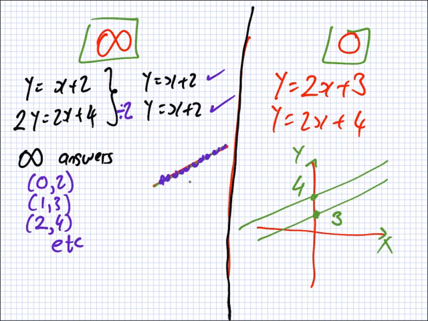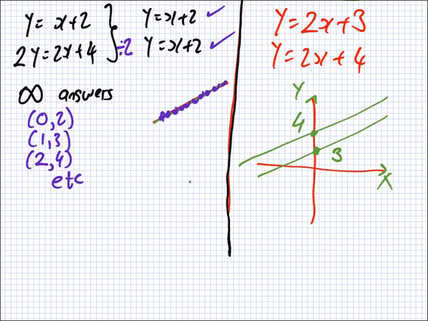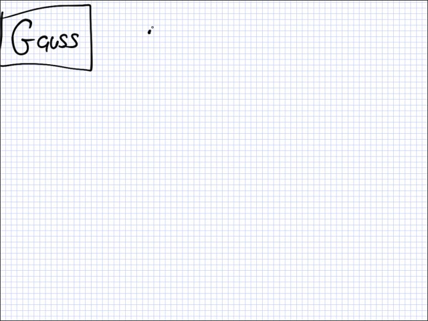Now, there's one method left. The good news is, this method I'm about to show you is not on the exam. What I mean is, you can use this method, of course, but they'll never force you to use it. They'll never say, use this method for the next one. The next method is called Gauss. Now you can use this Gaussian method if you want, but like I said, they will never make you use it, okay? It's optional. But it's a nice method, I like it. I'll show you how it works.